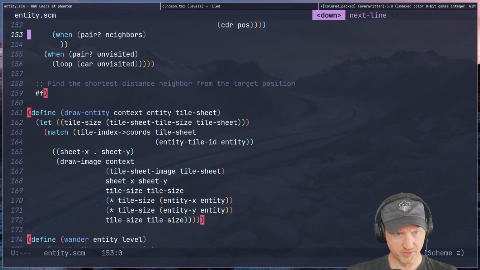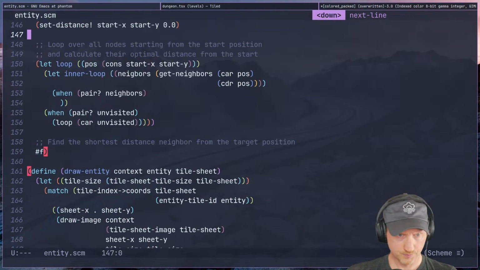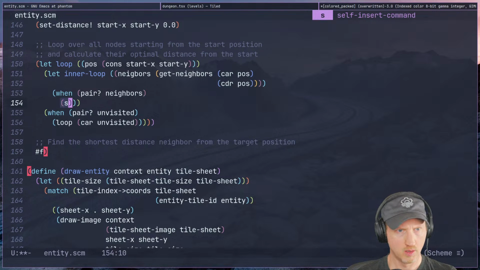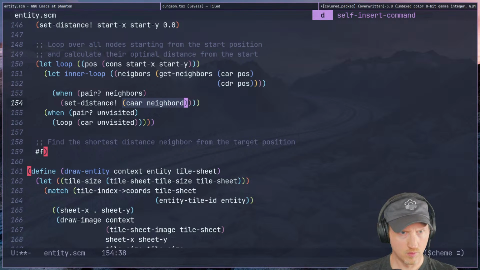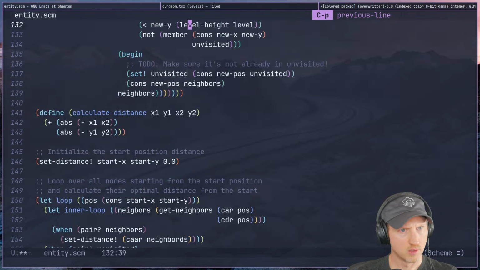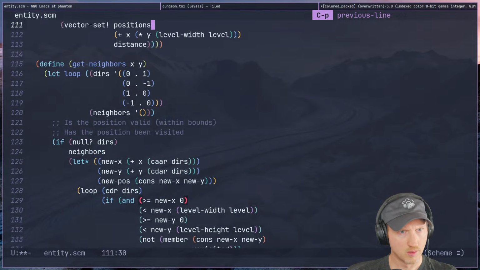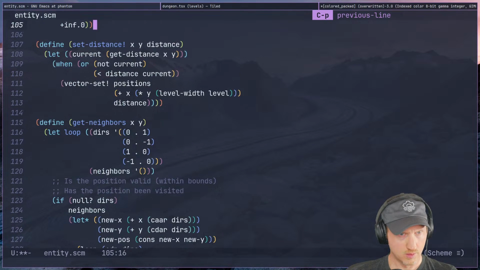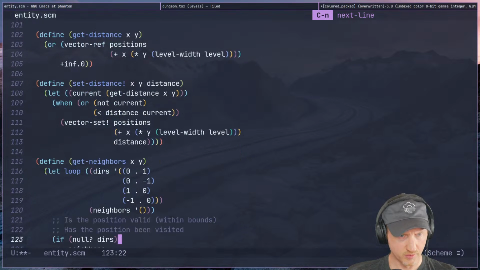And we have calculate distance. So now we should be able to say set distance is XY distance. Okay.